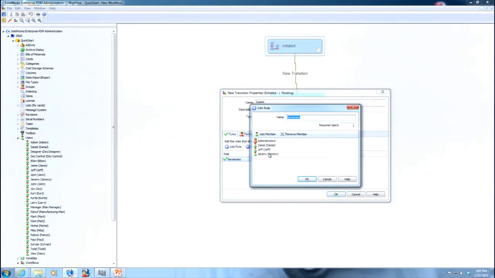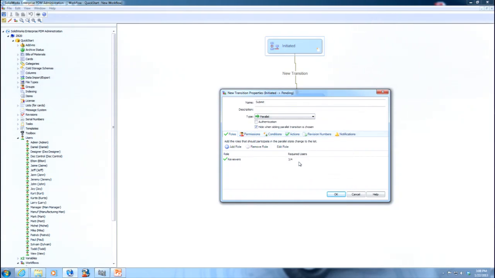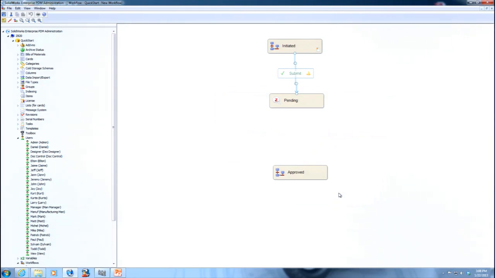So it's here, when you define this role, you get to say how many reviewers have to approve this before it can proceed. So if I say 3, then it knows that there are 4 people in the reviewers category, and 3 out of the 4 must approve it before it can pass through the transition. Everybody understand? Okay. So that gives you a good overview, and you notice that because that's a parallel transition, that you get the double green arrow.